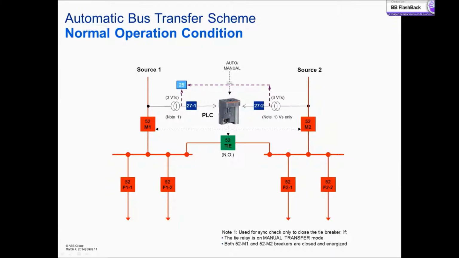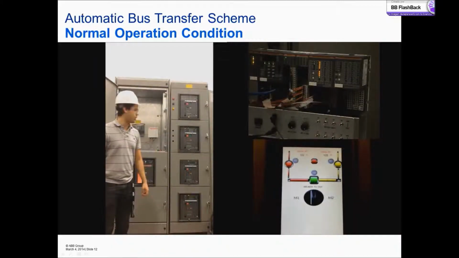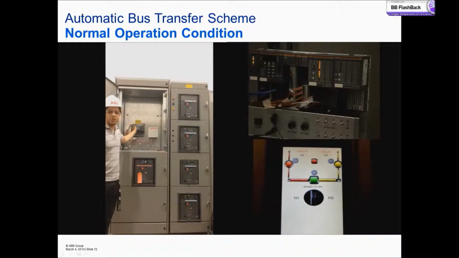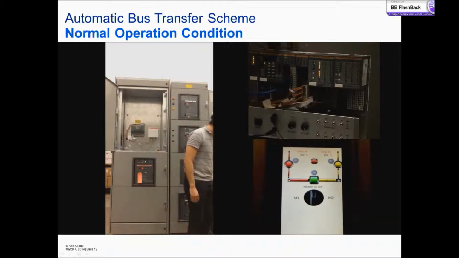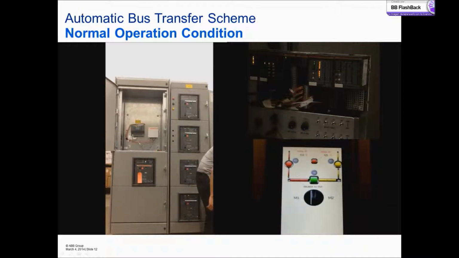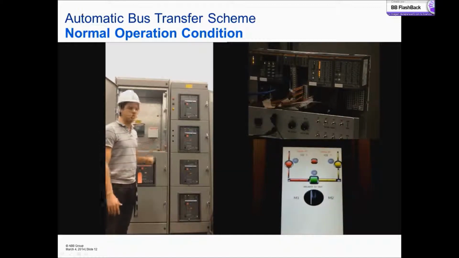Normal operation condition. During a normal operation condition, we have the main 1 closed, main 2 closed, and tie open. The main scenario for this project will be our device for arc protection, our 3 main breakers, which are IMAX circuit breakers, our PLC with our analog inputs and 2 Boolean inputs, and our HMI, where we can see our Mimic Boost, so we can see how the automatic transfer is working.